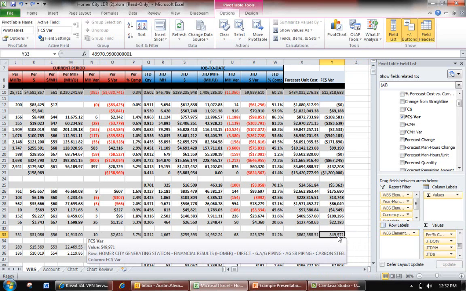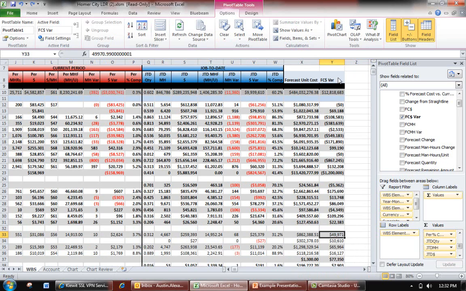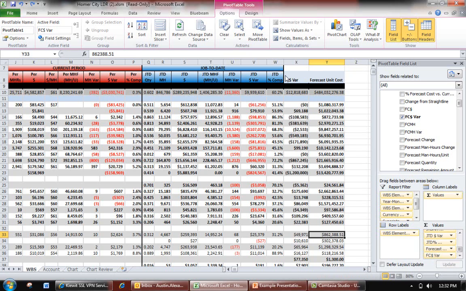Alright, a couple other things I want to show you is you have the ability to move this column. So say this was actually not forecasted but was job to date. You can click on this. Down here at the bottom you can see the forecasted variance and the forecasted unit cost. So if you wanted to move this over to the left, you can drag that up and you can see that this will move over here now. And you can move it all the way in these cells and reformat it to make it all customized, and you can add your own cells in here.